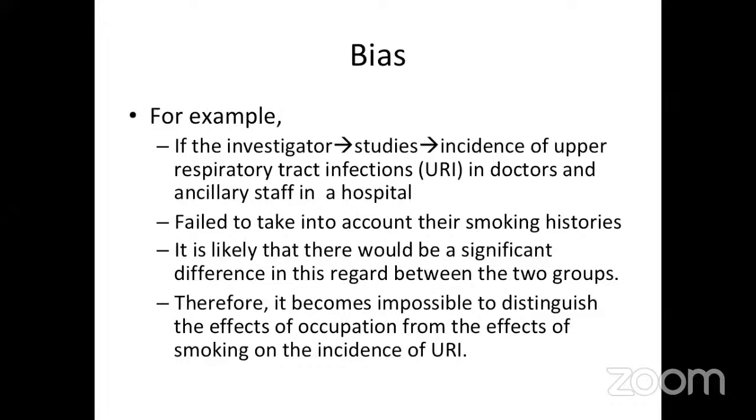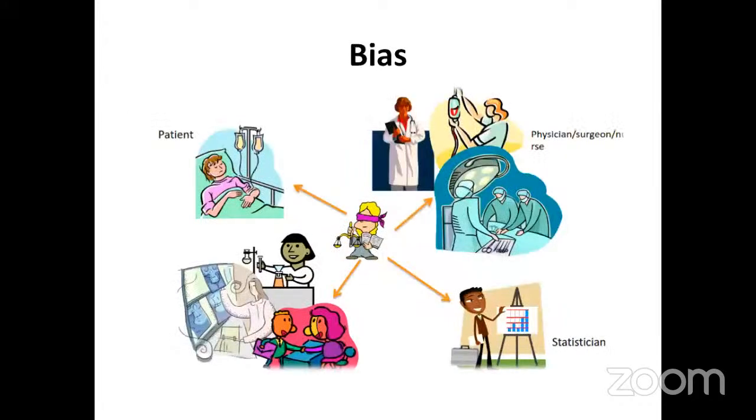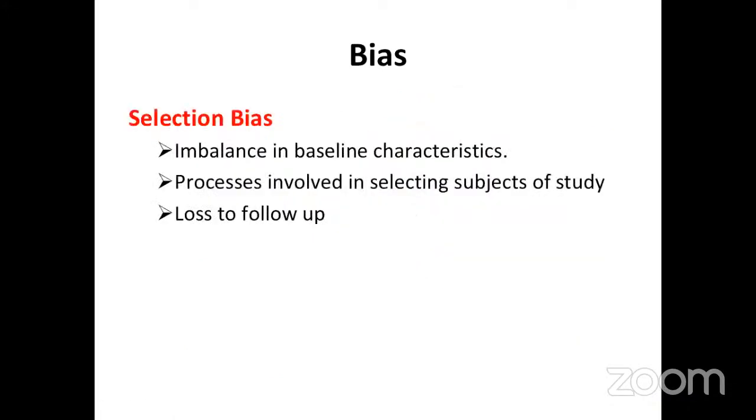Especially those who already have an active upper respiratory tract infection can have a higher incidence of post-operative respiratory complications. But if you don't record that, it creeps in and changes your outcome. Therefore, this particular factor is known as bias. Bias can be patient bias, measurement bias, bias at the time of recording, or at the time of statistical analysis. These are the various types of bias, so our methodology should be strong enough to avoid all of them.